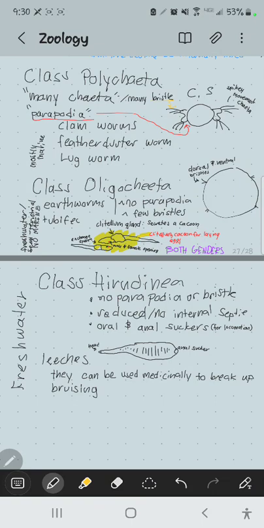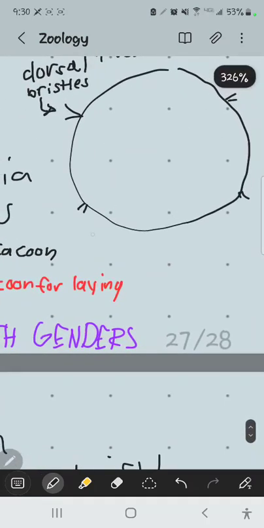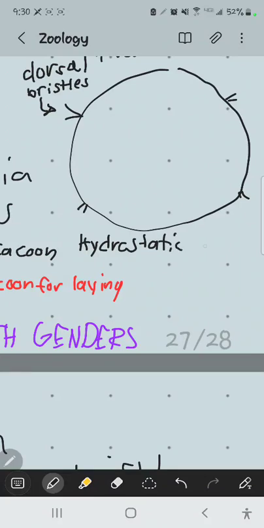Okay, so what's going on with the segmentation is locomotion. Again, I have some live earthworms here. You can handle these. You can wash your hands or get your hands wet when you handle them. But they're basically using their internal coelom compartments as a hydrostatic skeleton. So this is the first organism that we're seeing that can actually do what's called abduction.